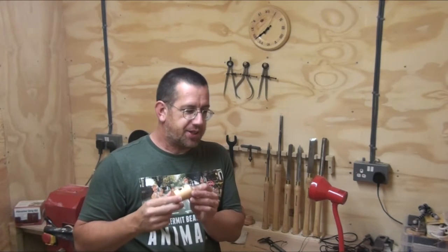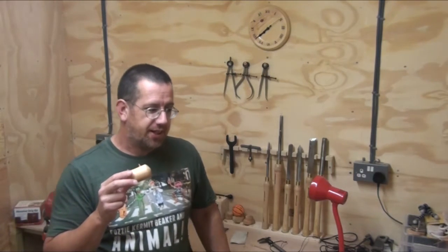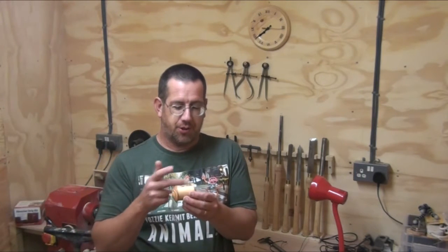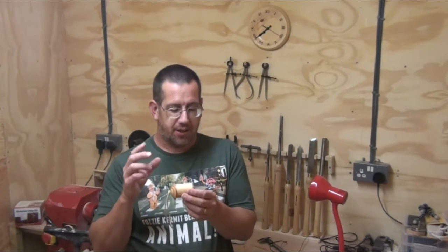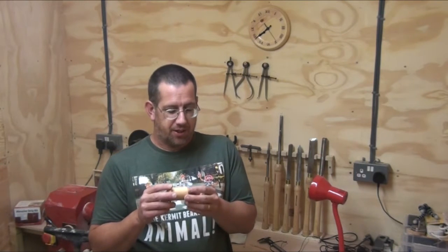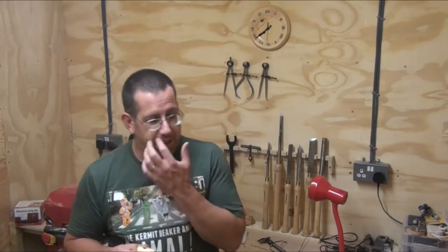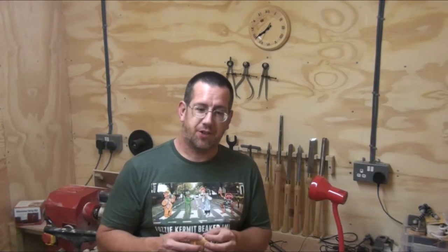It was a bit of a nightmare to start with. The main body actually took me 4 attempts, so that's quite a steep learning curve. With the first one, I'd cut the size outside, then drilled it out. It was a really thin wall, probably less than a millimetre. I decided to drill it, didn't support the inside, and the whole lot just broke into pieces. But no loss, because I used that to test drill different types of drill bits.